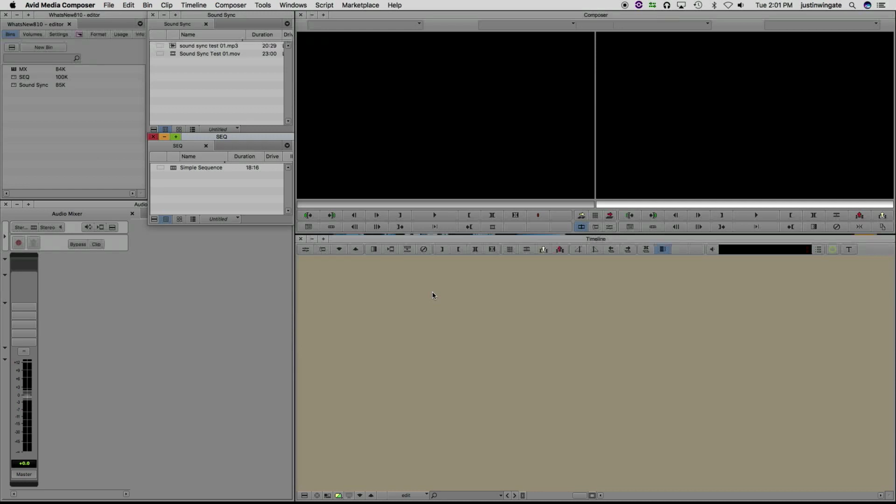In previous versions, they introduced the ability to create group clips based on syncing waveform analysis, but now they've allowed you to do basic sync audio and video clips. In other words, they don't have to be group clips to be able to use this functionality. It is super simple how it works, and I'll show you right now.